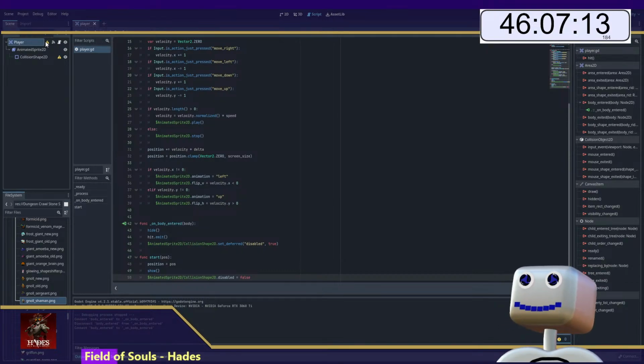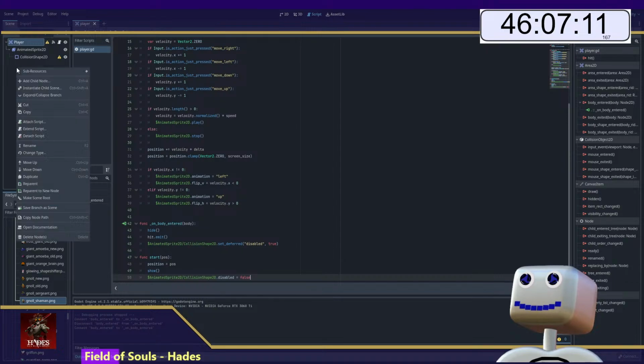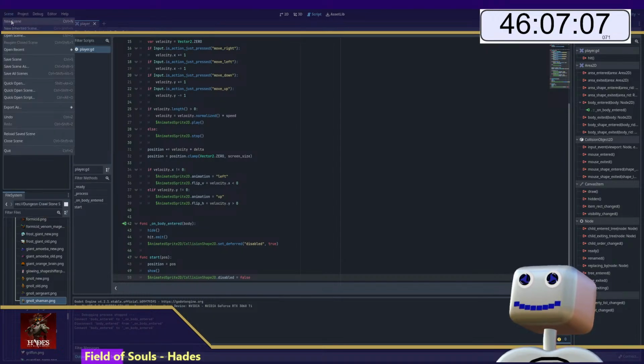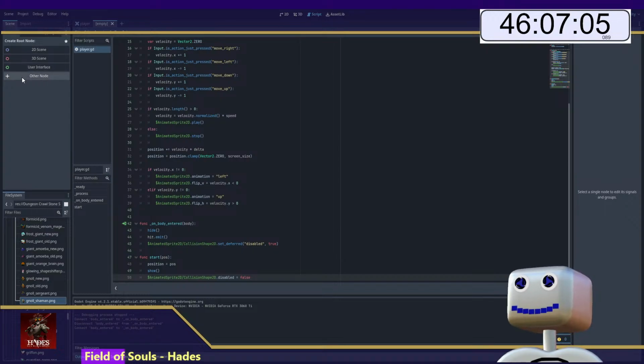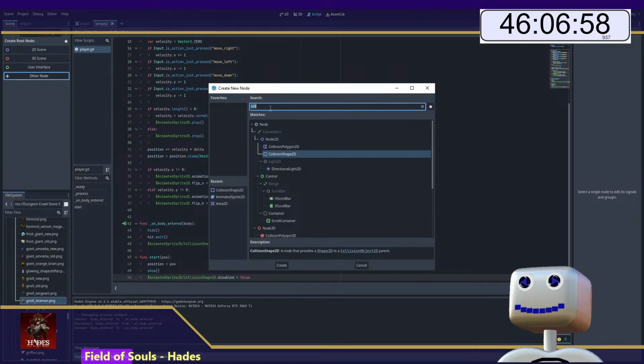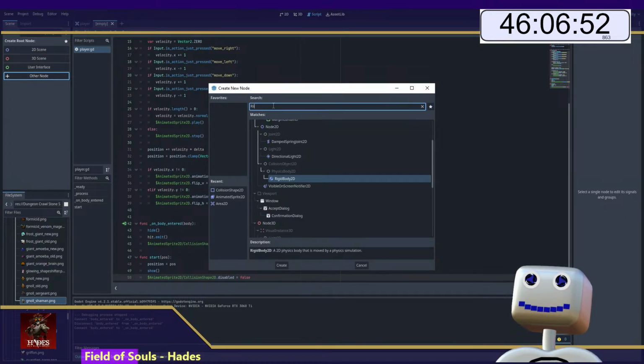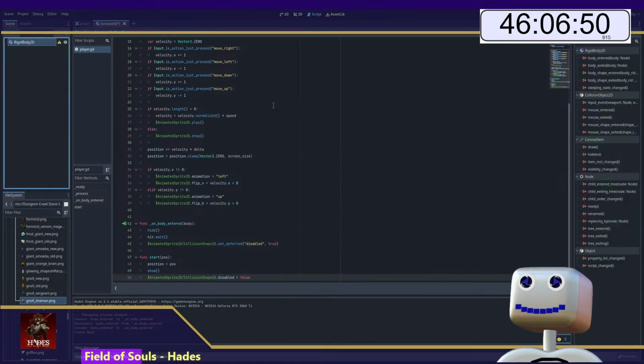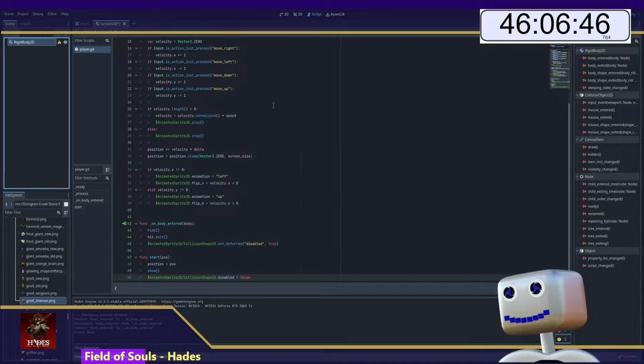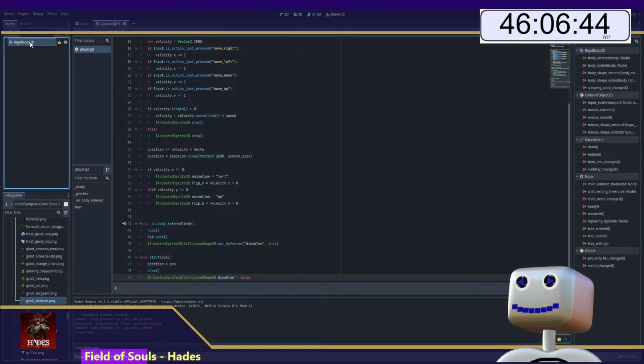So click scene, new scene. Then we want a rigid body 2D. And then under that we want animated sprite 2D.